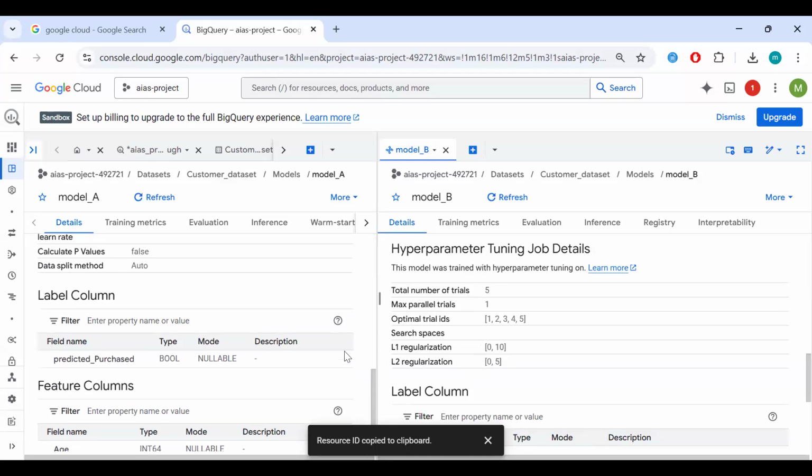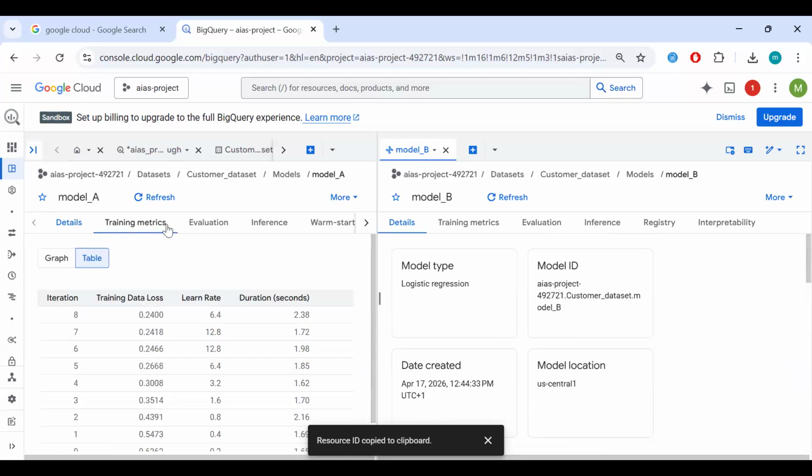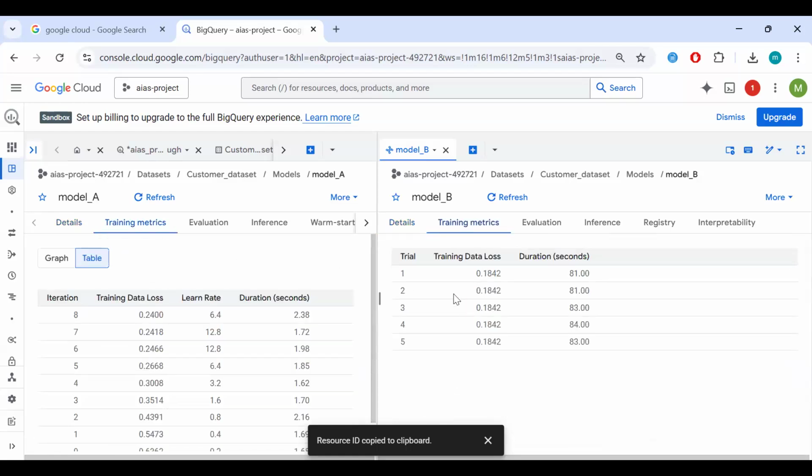So let's leave all that, but let's move on to our training metrics. So if you check training metrics for B, B just has a table, right? So we just look at the trials 1 to 5. If you look at the loss, you can see our loss didn't even change. So our training loss didn't change, but I'm thinking it's because our iterations was 5. If we did it for longer, it would probably have affected the loss a lot better. But as you can see, the loss is still pretty much the same. So that's not good. Well, like I said, we're just looking.